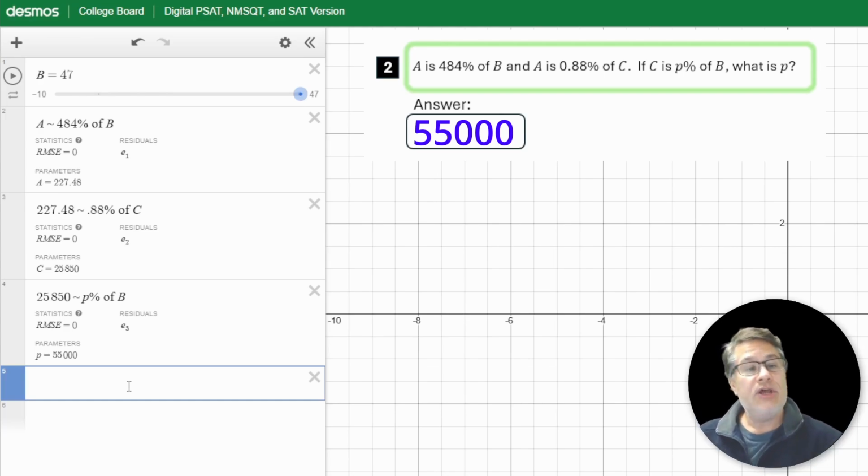And in fact, you didn't even have to use B as your free variable. You basically could have used A, you could have used C. It really doesn't matter. Maybe one will be a little bit easier than the other. For me, I felt that just by letting B equal 100, it would just set this off and make the problem really easy to solve.